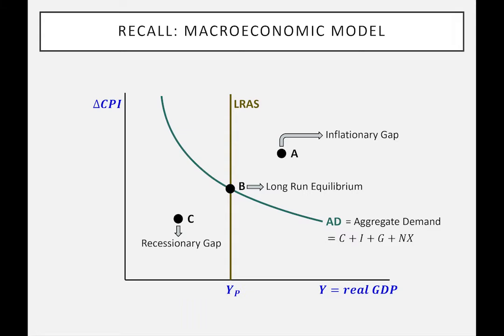Now, keep in mind, too, that real GDP, in fact, is observed after the fact. So that means that we're looking at what happened last year. Aggregate demand is forward thinking, so it's like planned consumption, planned investment, planned government purchases, and so on. A very good introduction to this whole concept of aggregate demand is to look at the government budget constraint, and so that's what we're going to do now.